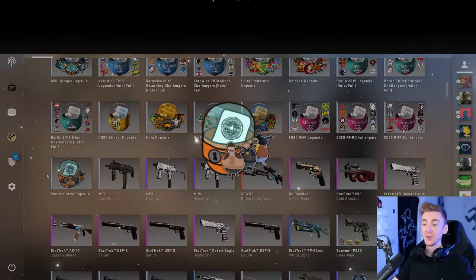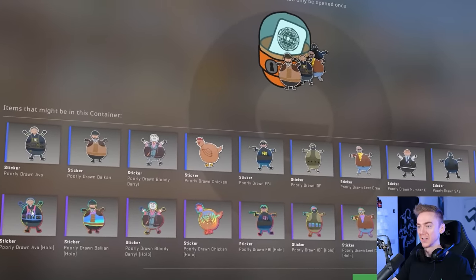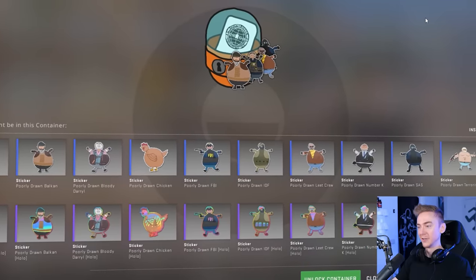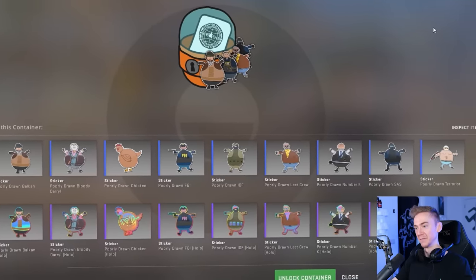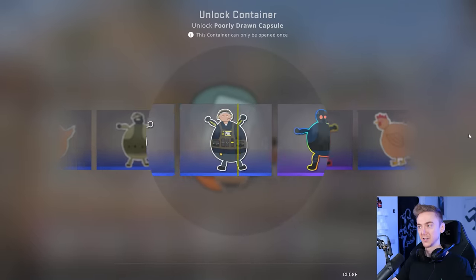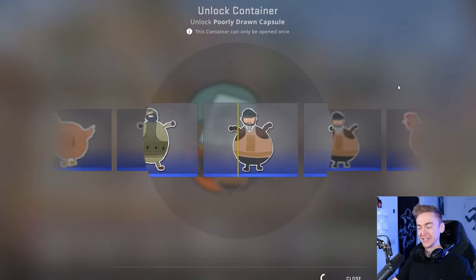No, no, no. The poorly drawn sticker capsule. This is just purely a meme capsule, really, isn't it? You can only get holos or normals. No golds, no glitters, no exceptionally rare special ones from this. And everything you get out of it looks like a two-year-old drew it. So hopefully... Oh, okay. That's a norm.